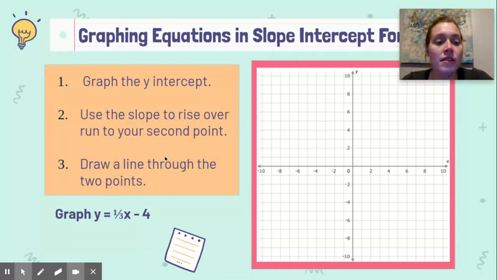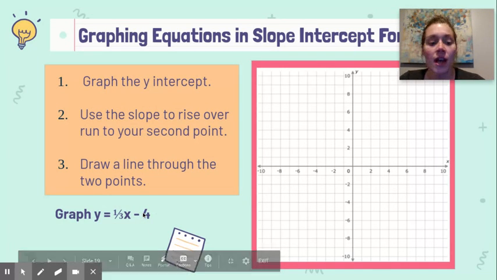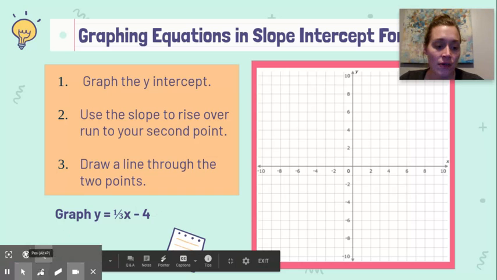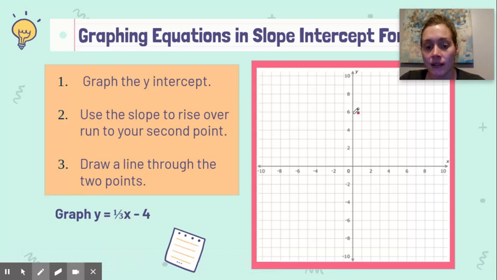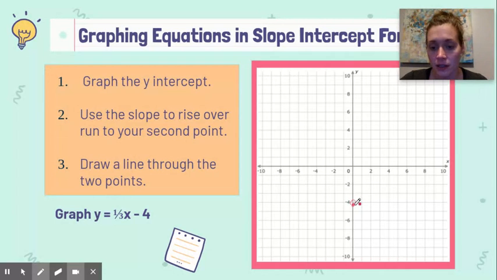Okay. Step 1 says graph the y-intercept. We said the y-intercept is the number without the x, the number on the end without the x. So that here is this -4. And that y-intercept tells me where on the graph it crosses through my y-axis. So I go to my y-axis and I find this number, -4. So here's our y-axis, goes up and down. We find -4 on the y-axis, and we're just going to put a point there. That's step 1. Put a point on your y-intercept.